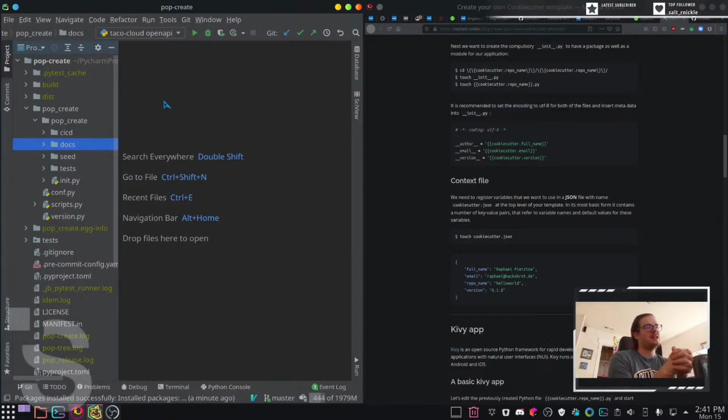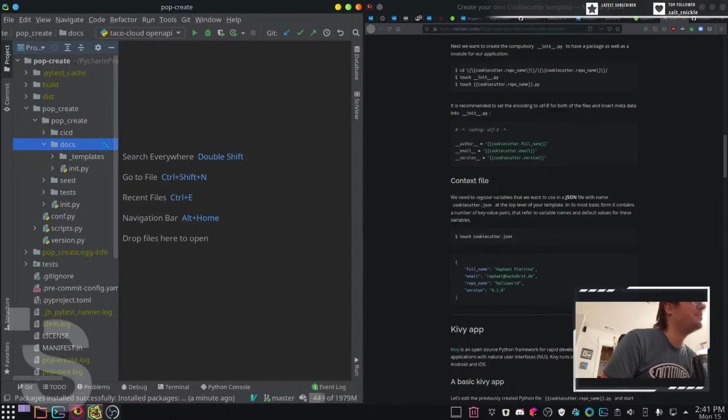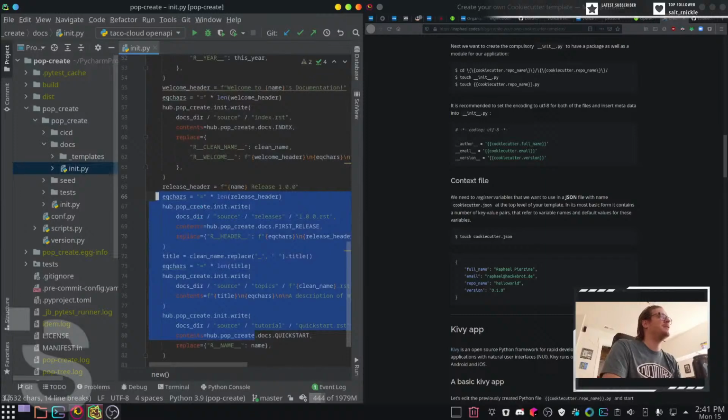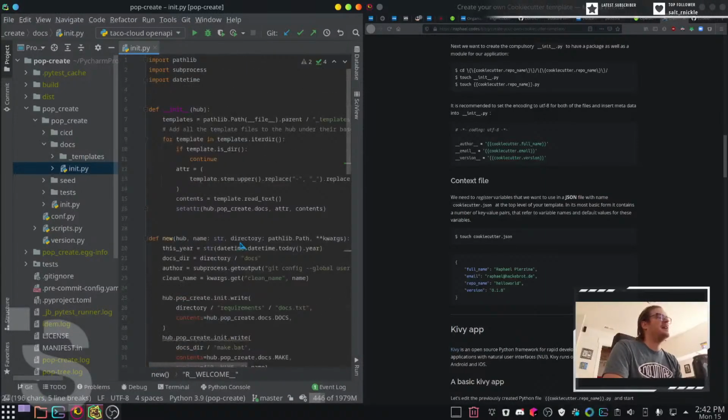And after this, it'll be way easier to extend, even easier than it currently is to extend pop create, because now it'll be clear where all the arguments are coming from and where they're going, and we won't have to have any of this insane logic for replacing and for putting the docs in the right places. It'll all just be based on the directory underneath this.